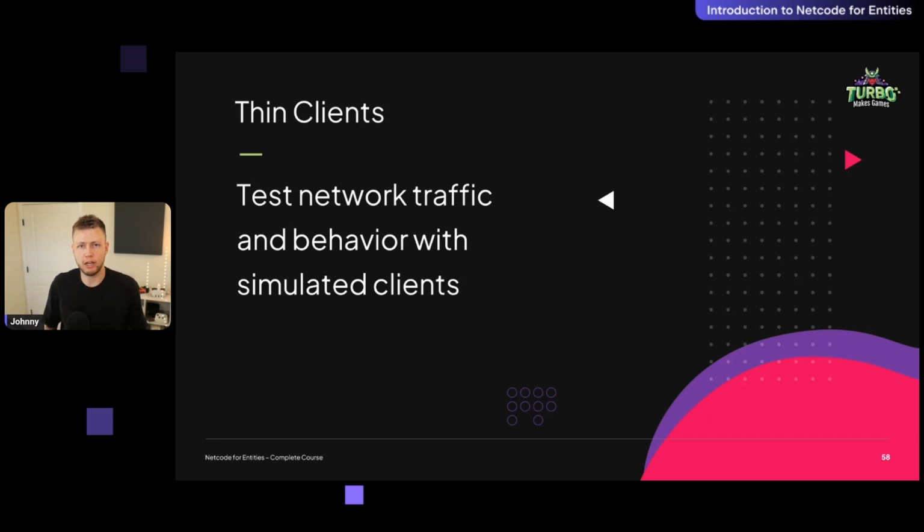Of course, if you want, you can get more complex and actually have some AI behavior controlling these to act as if they were a real person making certain decisions. But really, it's a great way to test how your network traffic is going to react with a full lobby of players, because say you make some major changes to your game and you want to see what the network traffic is going to be like, how things are going to react. You don't want to have to gather up a group of 10 people every single time that you do that to test it all out.